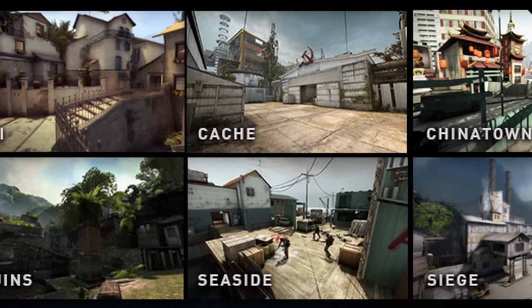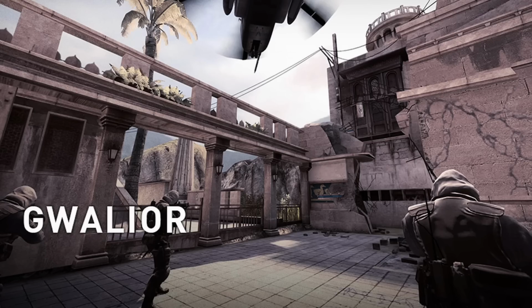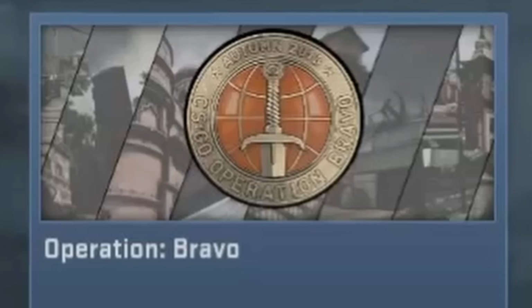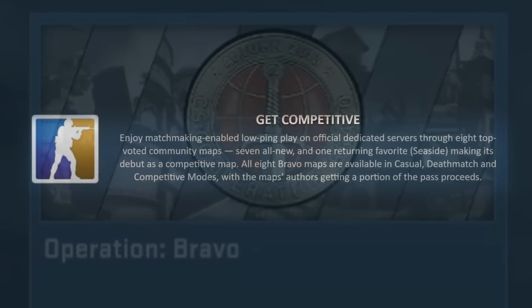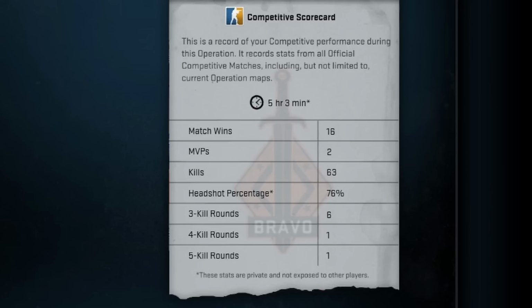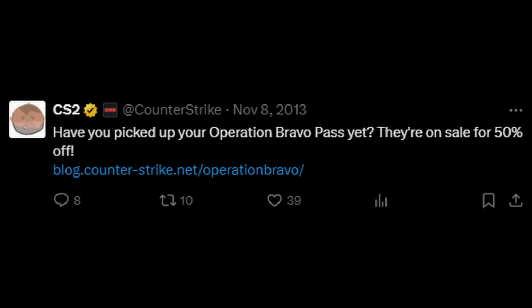The 8 operation maps were Ally, Cache, Agency, Chinatown, Gwalior, Ruins, Seaside, and Siege. Valve also made the maps available for more modes like Deathmatch and Competitive instead of just Casual. Bravo introduced a new scorecard for players to track their games during the operation. Things were going great once again for Valve. Players were loving the new content.